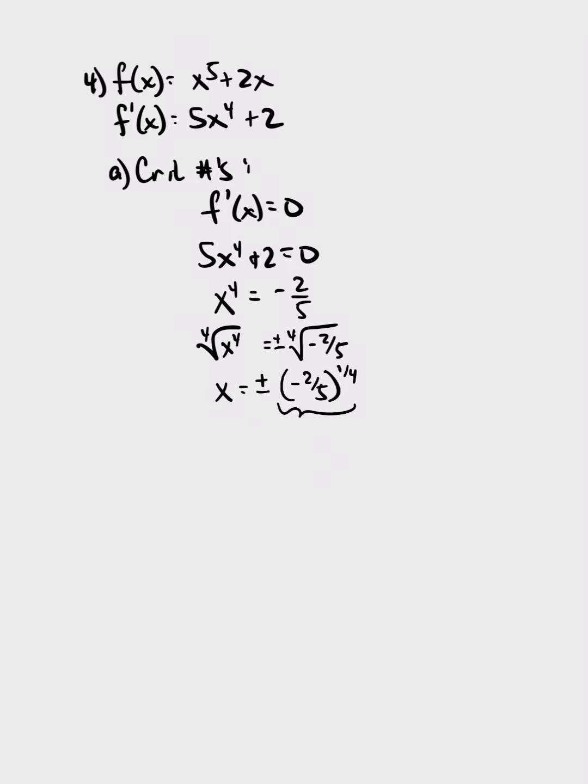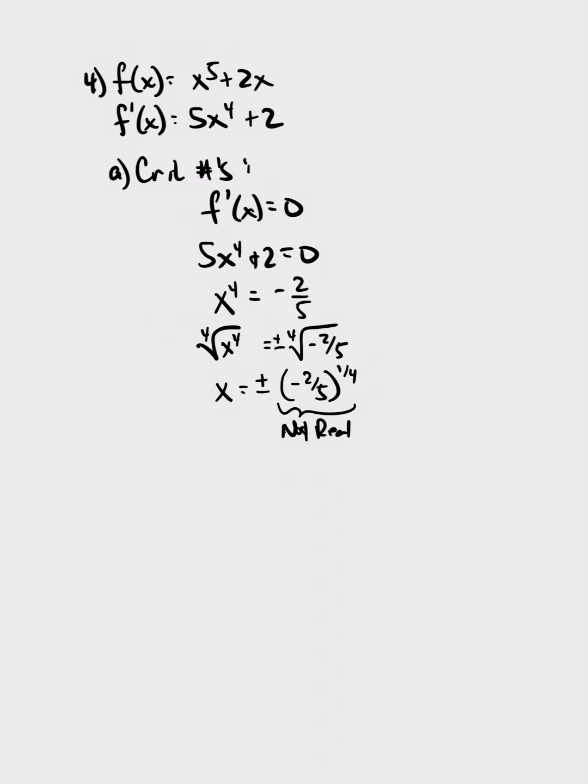Hopefully you did, but the key thing is that's not a real number. So even powers act just like even roots. You could have spotted it here. Anything to an even power is going to be positive. So x to the fourth will always be positive, but I'm trying to set it to a negative number, so that doesn't work out. Or you can just go through the steps, but then try to calculate that, and you'll see that it's not a real number.